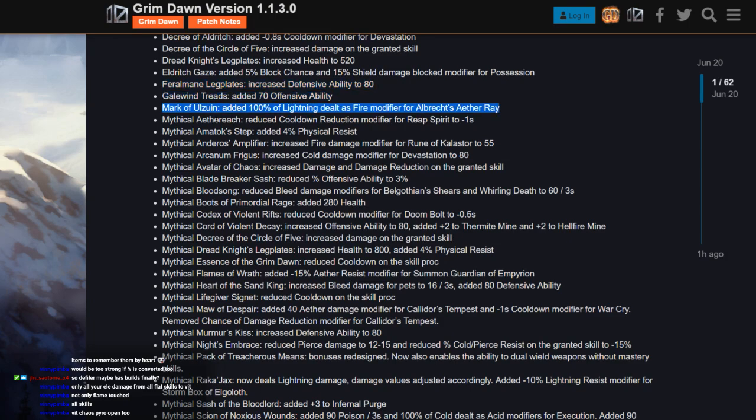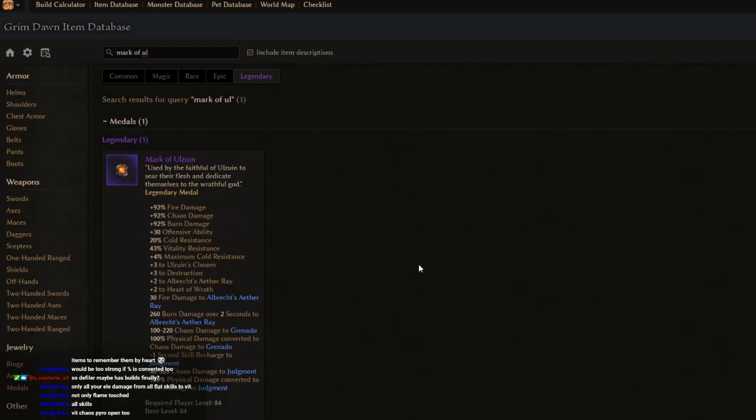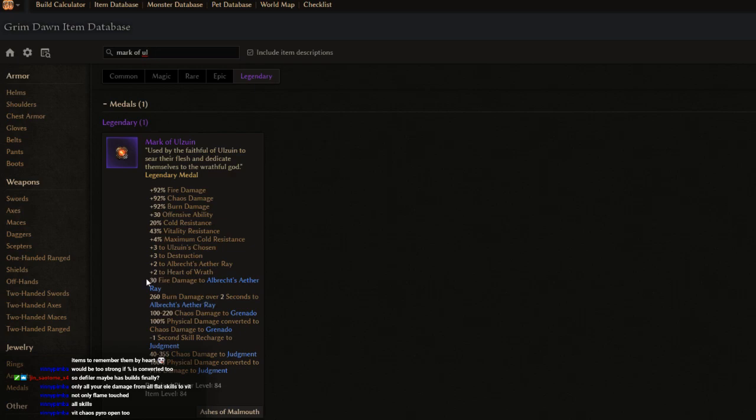Marker of Ulzin. This is the other item I was talking about earlier. So Marker of Ulzin now has a 100% of lightning damage converted to fire for Albrecht's Aether Ray. So you can make Albrecht's Aether Ray literally pure fire. And I would assume the Hex Flame changes it to a fiery looking beam. So if we combine the Mark of Ulzin... I have to look at this thing otherwise because I don't remember what it does. Mark of Ulzin is a fire chaos thing. Adds fire damage to Albrecht's, adds burn damage to Albrecht's, adds chaos damage, converts the physical into chaos, and Granado. Judgment crap down here.